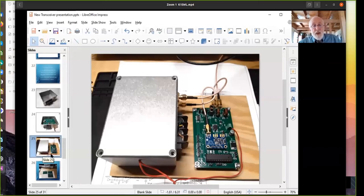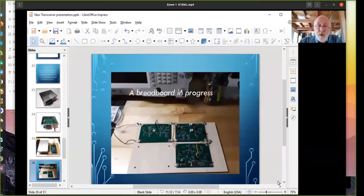For the reasons of the difficulty in assembling it, I dropped back to what's probably a more traditional breadboard. This is shown with 3 of the 4 boards on a nice piece of quarter inch maple veneer plywood, and only the controller is missing at this point. You can see the holes for it there in the figure. I believe at this point it was using a DDS-based signal generator to provide the local oscillator. And there were some flying wires plugged into the various headers on the boards to bring out audio, for instance.